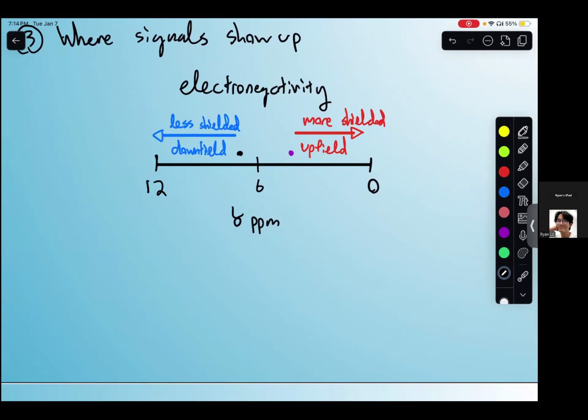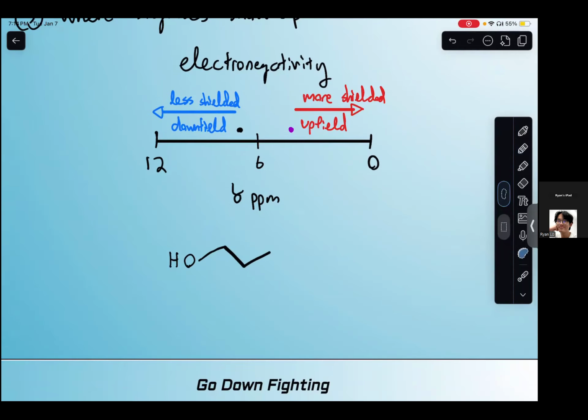And so when it comes to electronegativity and how that plays into it, if I drew some lines of this, it's a question of basically proximity for the most part, right? So, all right, cool. I drew the structure right here. How many signals do you think this is? Take a wild guess.